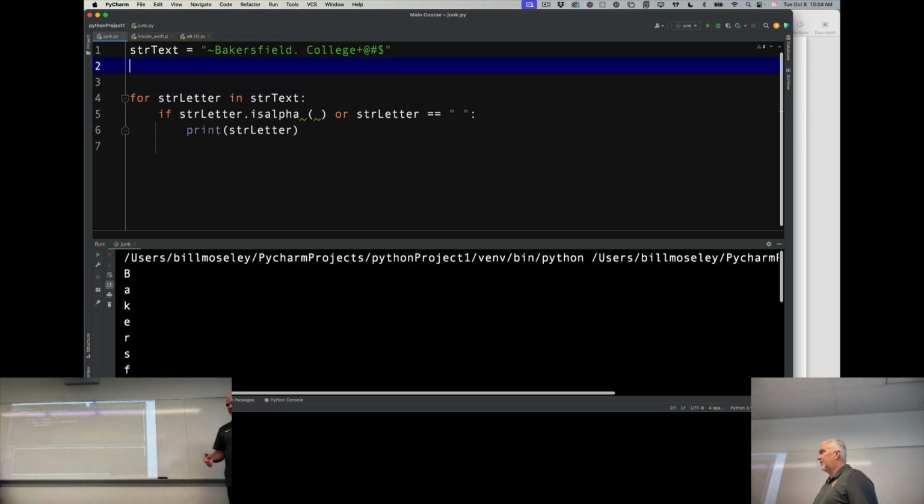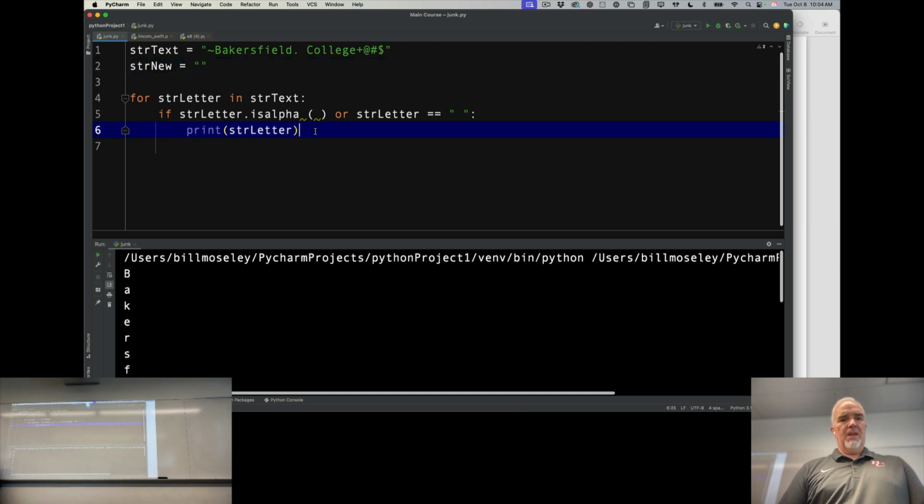So what I'm going to do, instead of printing them out each time, is I'm going to create an empty variable, just an empty container. And instead of printing these out one at a time, I'm going to put them in that container one at a time. It'll keep them in the same order because it's going through the list in the order of index. So str new equals an empty string.